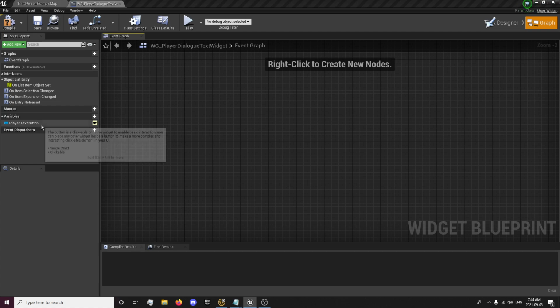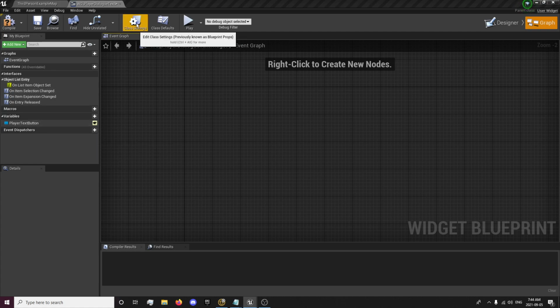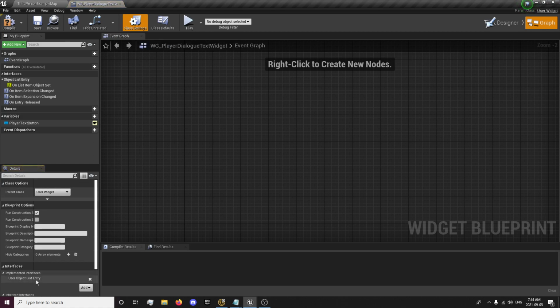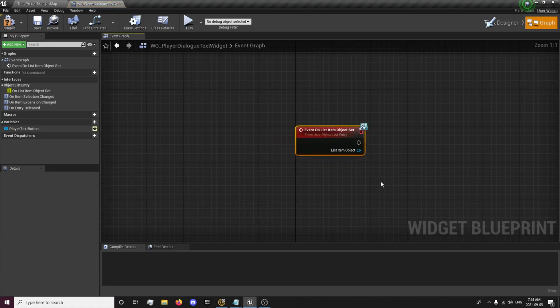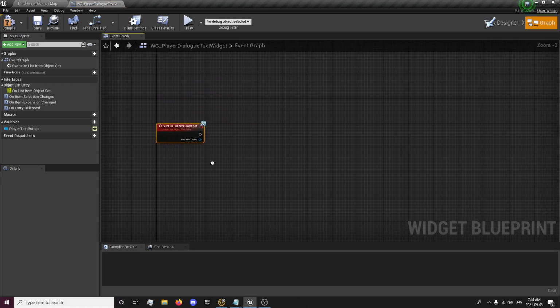The first thing we're going to do is, we implemented an interface last time that used user object lists, and it gave us some functions we can use. So we're going to want to right click this function and implement the event so that we have access to it in here.